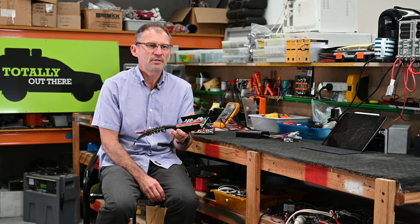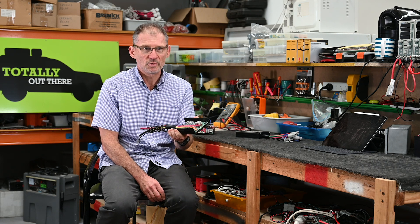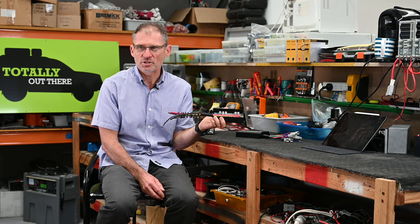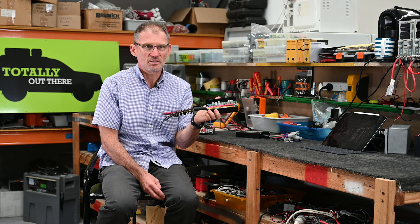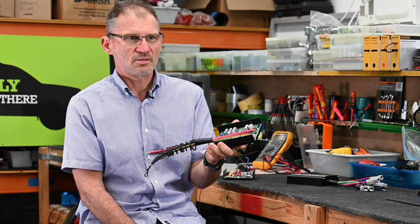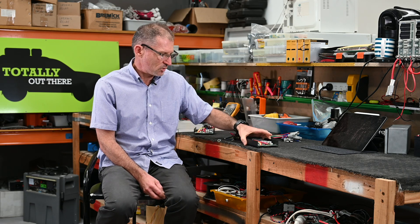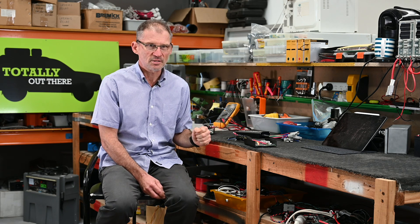Some of the features competitors claim don't work very well. We did our time, assessed the market properly, and decided that the only way to make it affordable to the Australian market at the right price would be to manufacture it in China. Now people say manufactured in China means there's a quality problem — but if you look around your house, most of the electronics you rely on every day are made in China. The difference between cheap Chinese products and quality ones is that the quality and monitoring of manufacture has been handled by a western company.